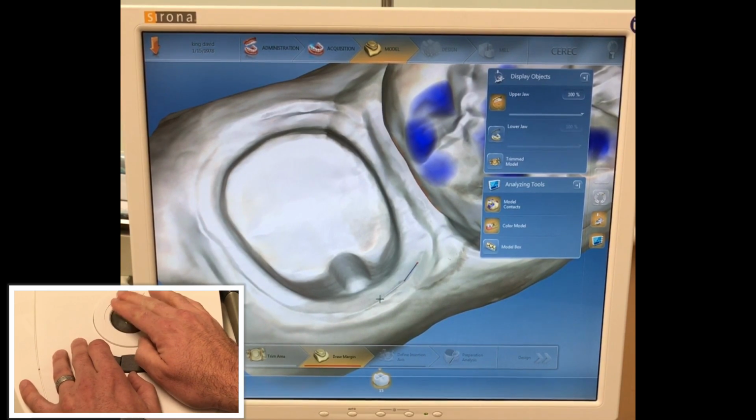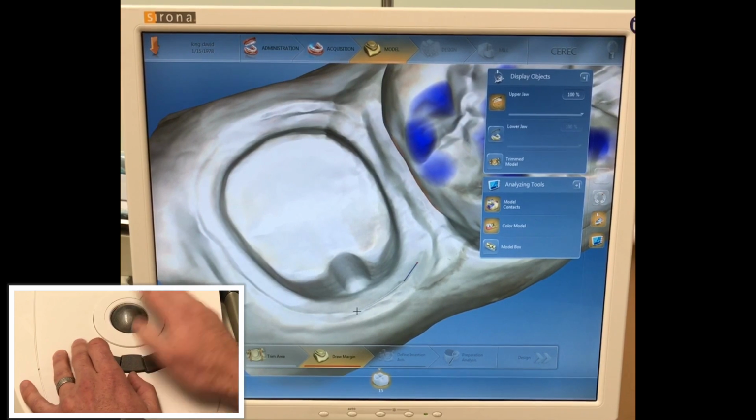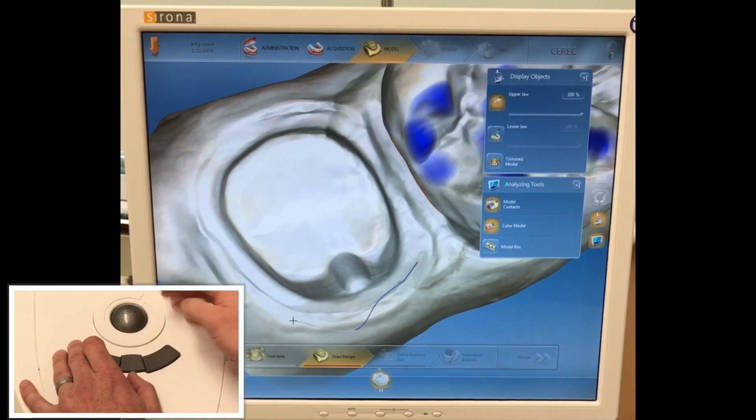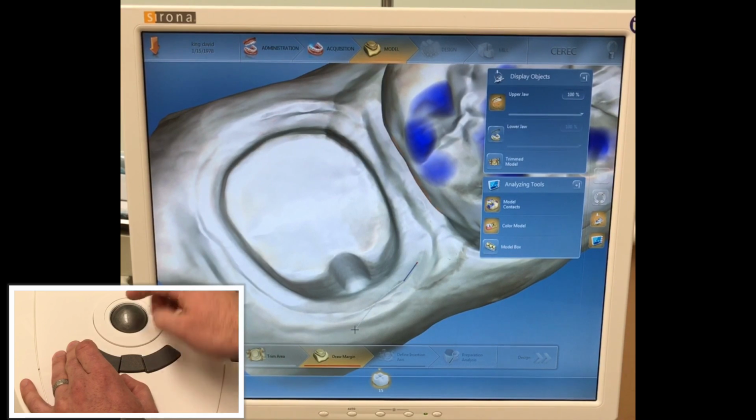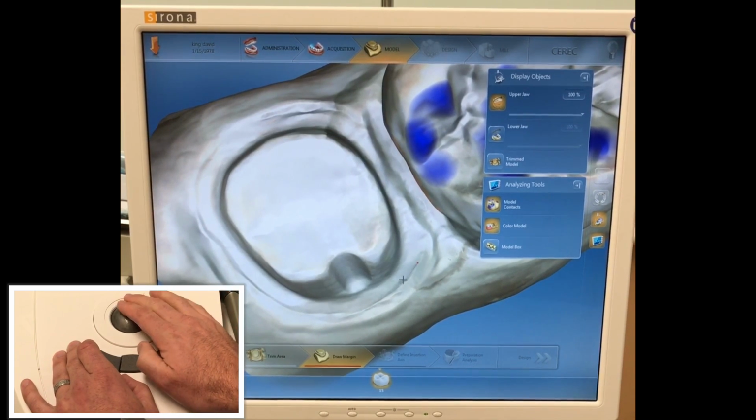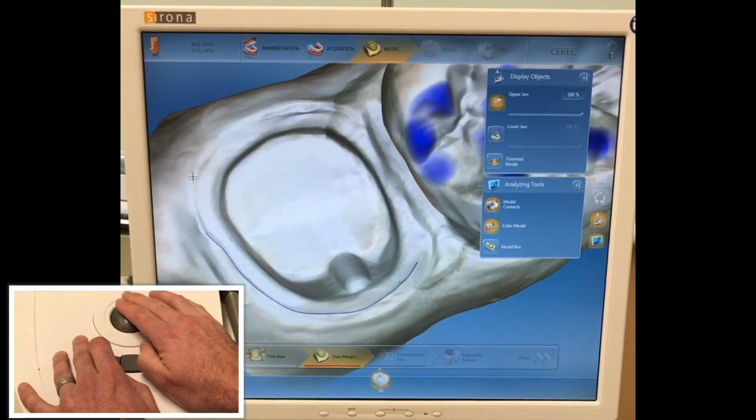So click, and as you click, the computer's going to automatically curve the lines for us. If I make a mistake, if I'm out here too far and I want to undo it, you just right click right here, and it'll undo your margin. Alright, so single clicks to capture where that margin is. It's a little difficult to see because we've got a white background and a white margin line.